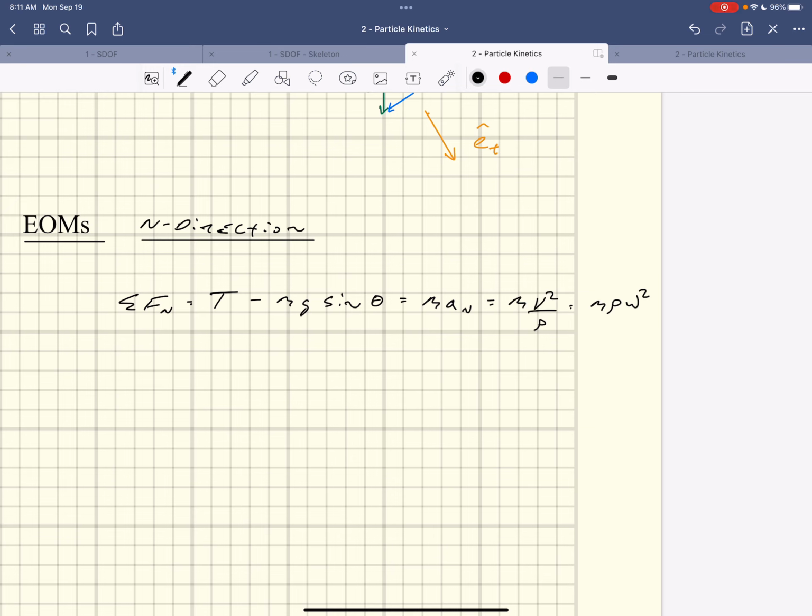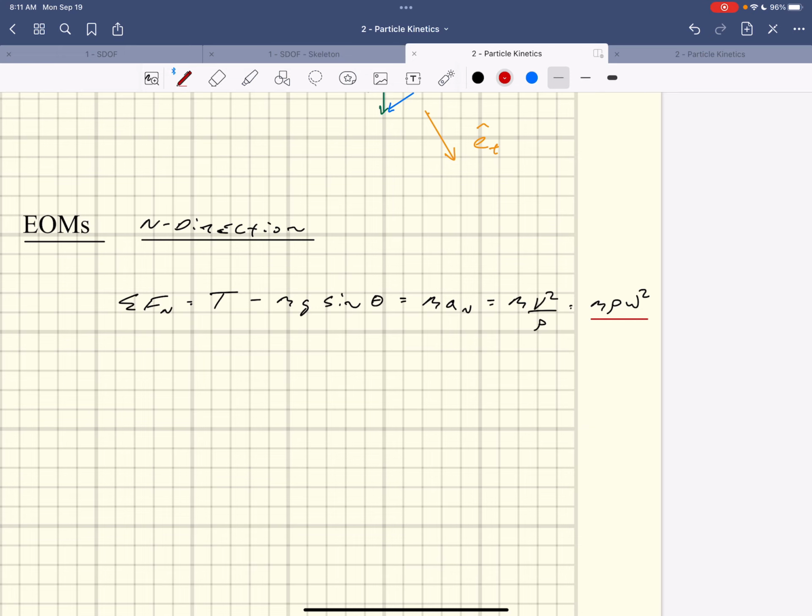It just depends if you have velocity or if you have omega. So I'm after T right here. I know mg. I know theta is going to be changing as we go along. And I know rho, but I don't know omega. So I'm kind of stuck at this point. I'm not done yet, so I just keep going with it. So that's in the n direction. Once I get omega and theta, I'll be able to solve for T. Right now, I don't know those, so I got to keep going.